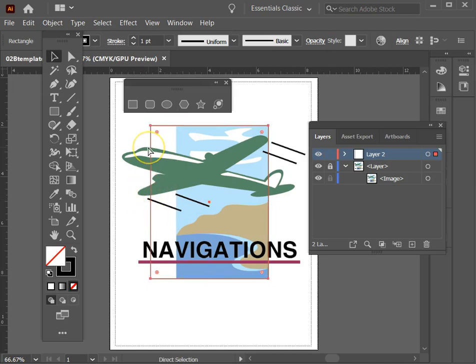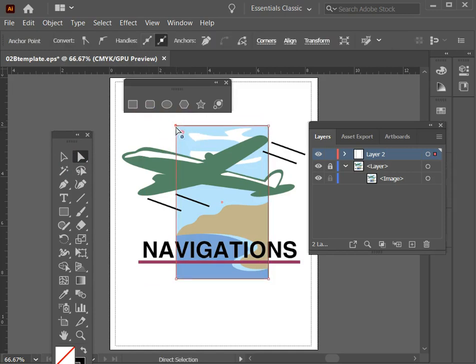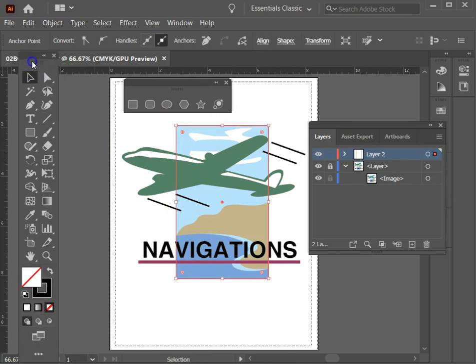So there's a handle in each corner, handle in the middle of each side. And that's, again, using the main selection tool so that I'm selecting the object and not the actual anchor point. If I grab this anchor point, and you can see it's selected because it's red while the other ones are still white, I could do that. And obviously that's not something I want to do if I want to maintain a rectangular background. Okay, so there's a rectangle.